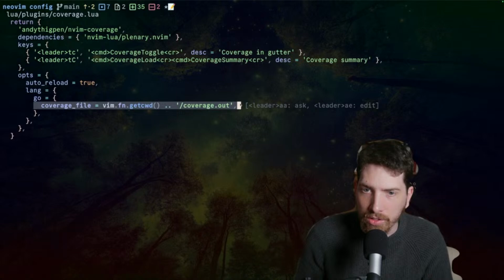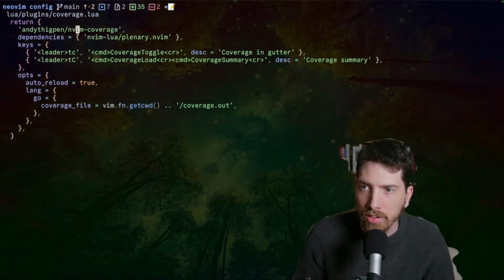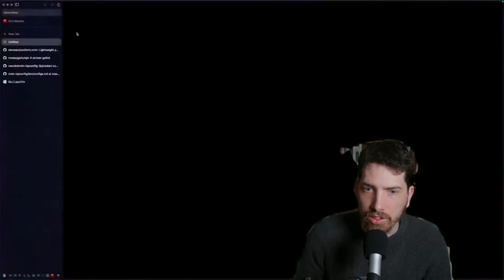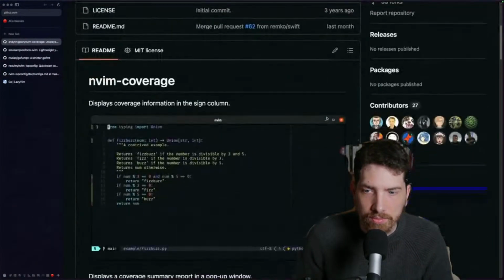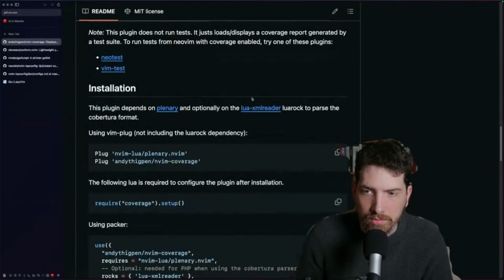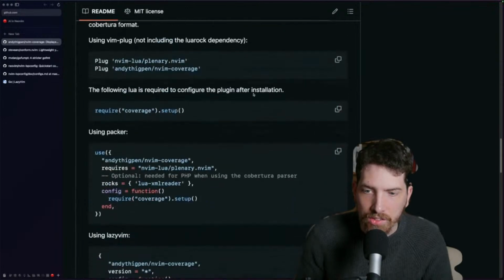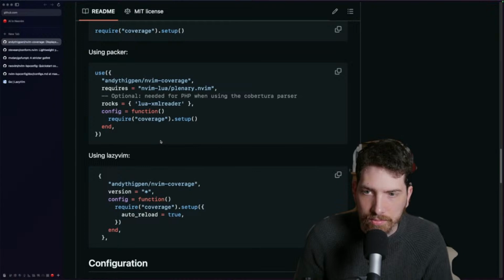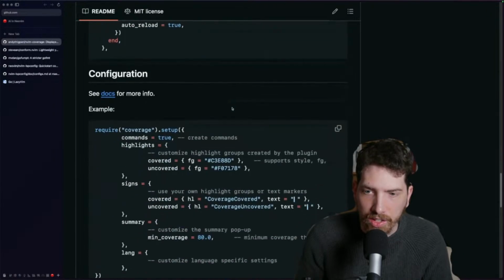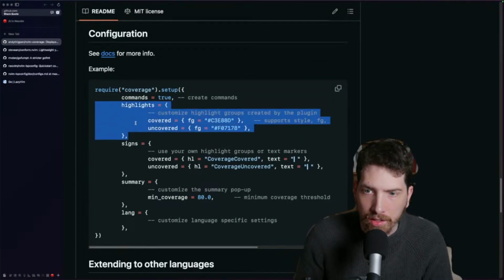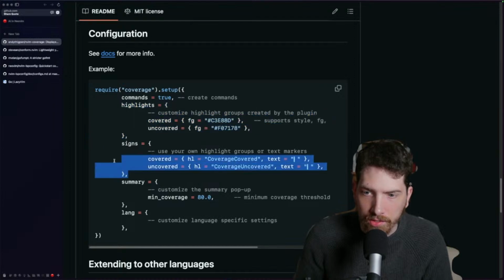Coverage file, current working directory coverage out. Oh, that's funny. Coverage. Setup. We know it's calling it just fine. Highlight groups could be interesting. Signs also could be useful.